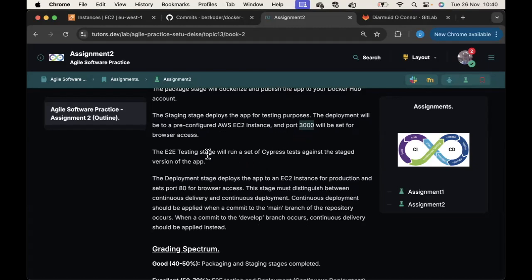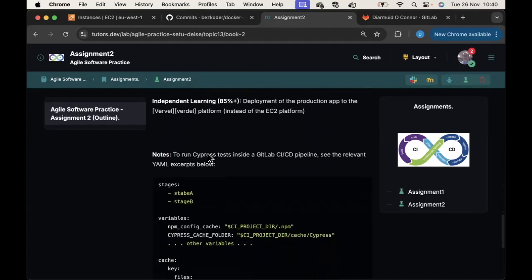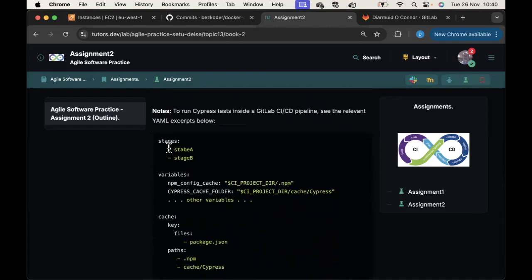Now, just in relation to running Cypress tests as part of a GitLab pipeline, if I just go down to here, I'm giving you actually some code that you need to include in your pipeline. So let's suppose we've got these two fictitious stages, stage A and stage B. They're going to be different for your case.